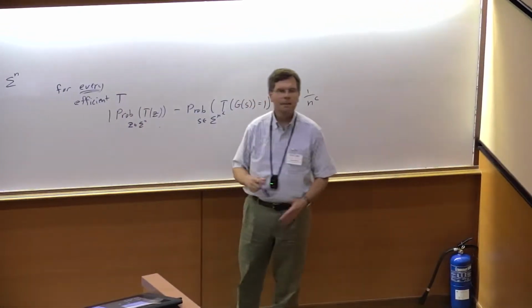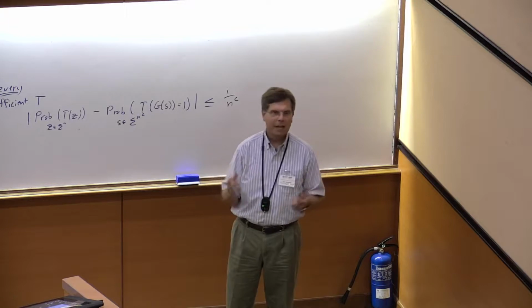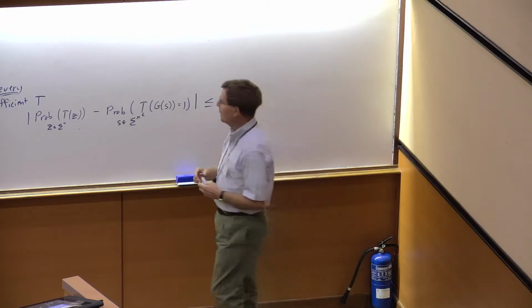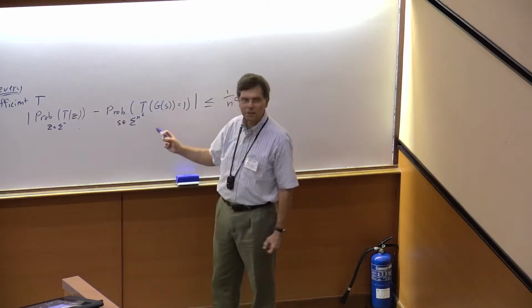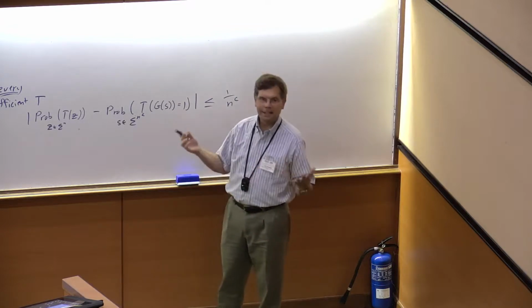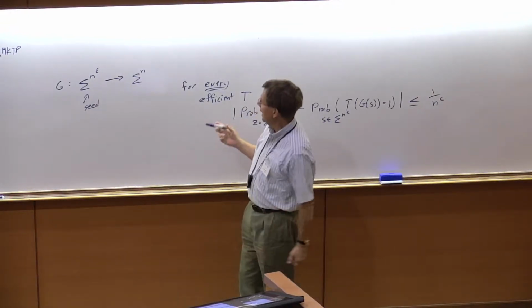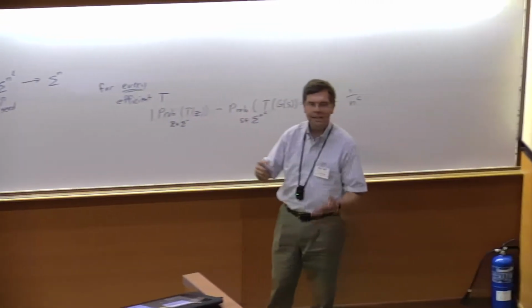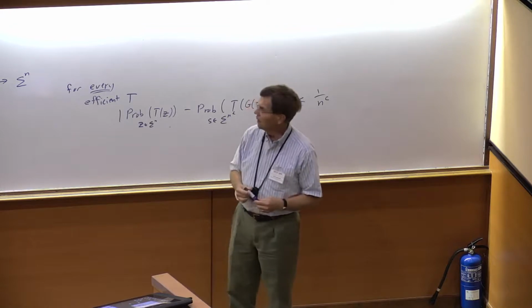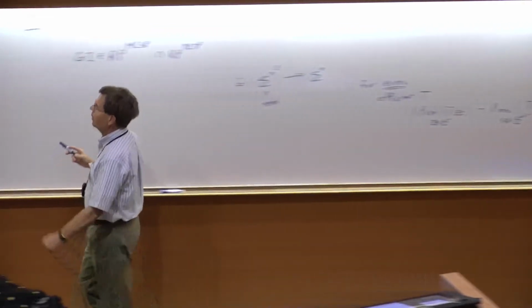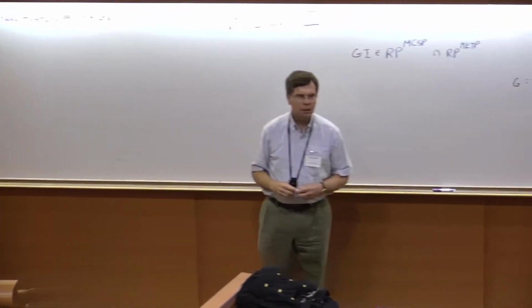What's an efficient test? It'll be something different in different settings. But it's just an algorithm, something that says yes or no. And if it behaves pretty much the same on truly random inputs as on pseudo-random inputs, then the test can't distinguish this output from truly random. And if this is true for every efficient test T, then this is a wonderful pseudo-random generator, because you just can't tell. Okay? So, if one-way functions exist, secure pseudo-random generators exist.